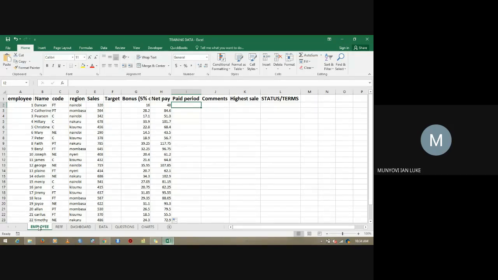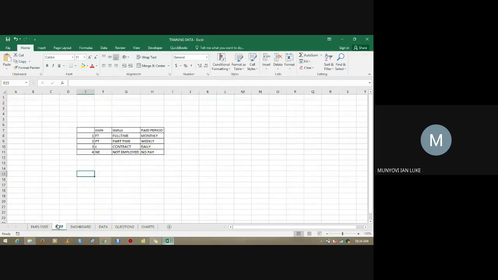So in this case, we are going to use VLOOKUP. And why? It's because when we look at the worksheet called ref, the titles of our data are available in the column. That's why we're going to use VLOOKUP. What scenarios will you use HLOOKUP? You can use HLOOKUP if, let me just show you situations where you can use HLOOKUP.